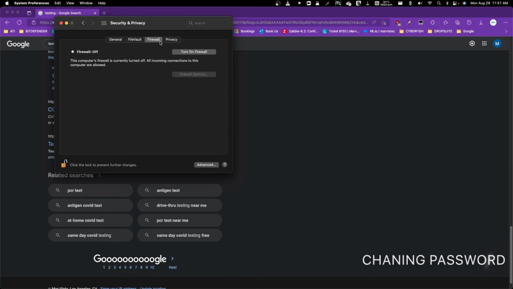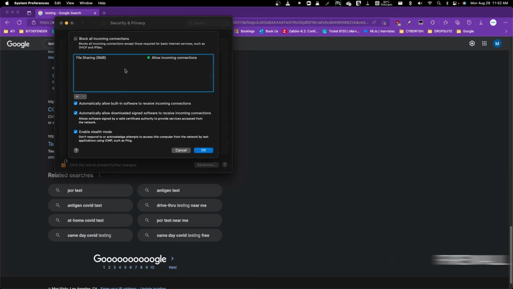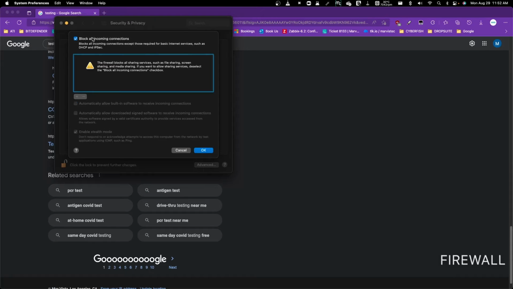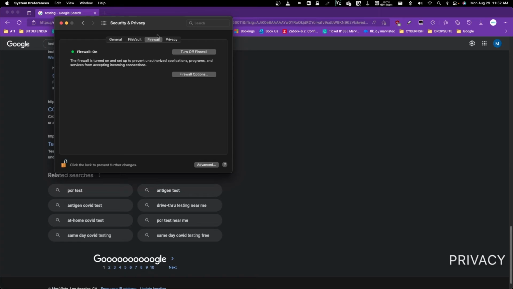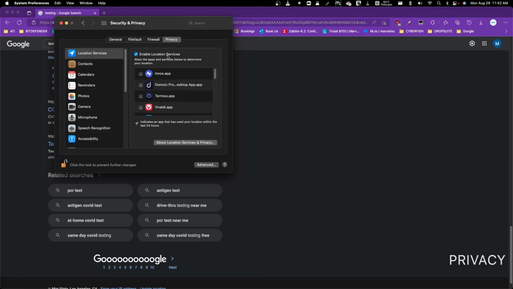FileVault turned on, firewall on. If you have any sharing on and you aren't aware of what it's doing, we'll show you how to turn that off in a second. If you want to have the computer not be able to be seen at all by anybody, you can just hit block all incoming, but that will affect your ability to like AirDrop, not print, but anything that needs to see your device. So you can leave those. We're going to turn that on. That's good there.